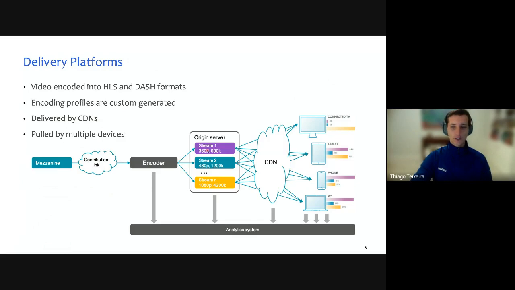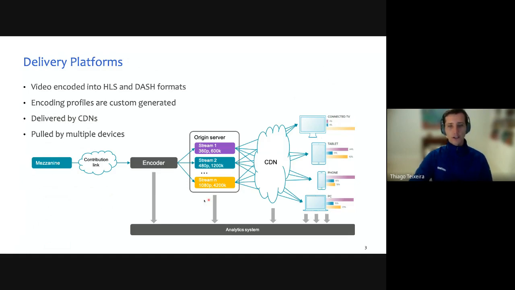Those different renditions get distributed to the streaming clients via CDNs. CDNs play a key role here: they help us save costs in delivery, and they also help us navigate this multitude of different network conditions and stream to a lot of different countries and conditions out there. Then on the right side, as I mentioned, we have those heterogeneous devices such as TVs, tablets, phones, PCs, and so on.